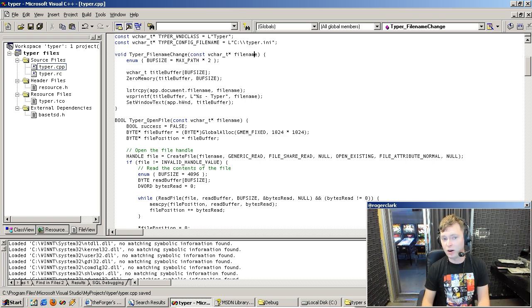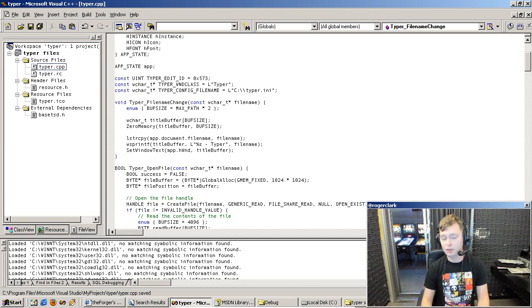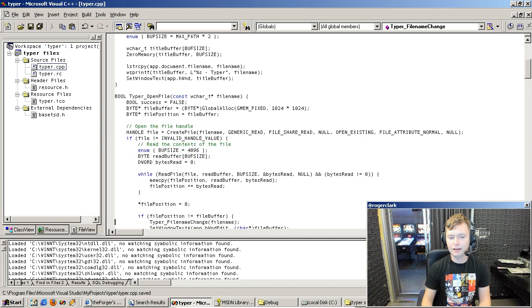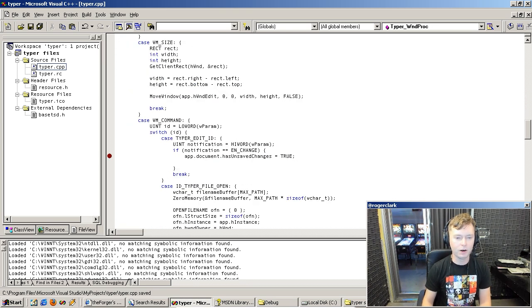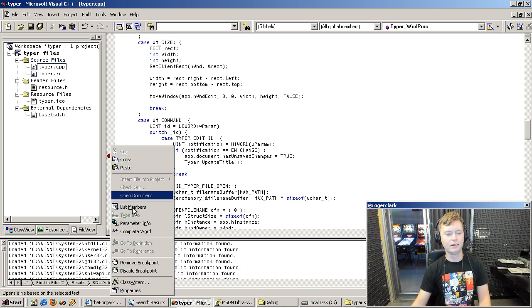I can just do that same sort of trick where I updated it here in the file name change function, but I might want to think about it a little bit harder to see if there's a cleaner way of doing this. So we can do TyperUpdateTitle. Let's say that's fine for now.